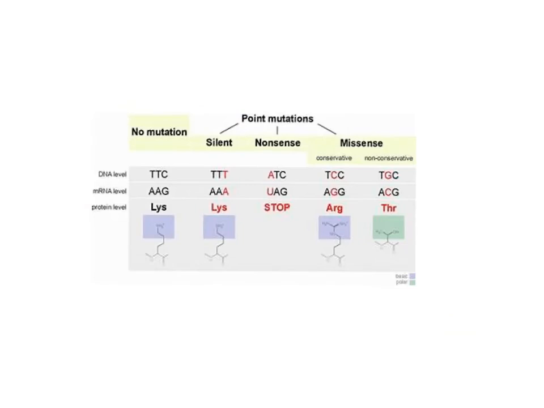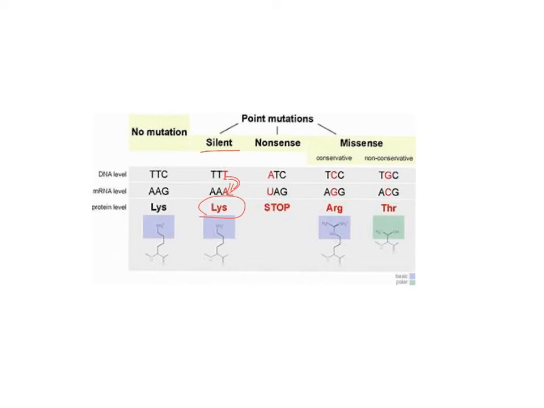Okay, I stole this picture from the internet just to do a real quick rundown of mutations. So again, changes in our DNA that may or may not cause a change in our protein. How is that possible? Well, if we're looking at just point mutations, that means we're just changing a base pair. If it's a silent mutation, what happens is we change the DNA. It'll cause a change in our mRNA, but remember how repetitive our mRNA codes were for amino acids? Sometimes there were 4 or more codons that would code for the same amino acid. Well, if this mutation codes for the same amino acid, then we call it silent.